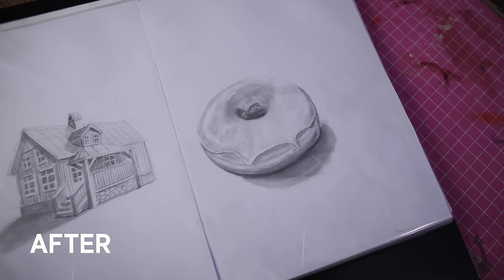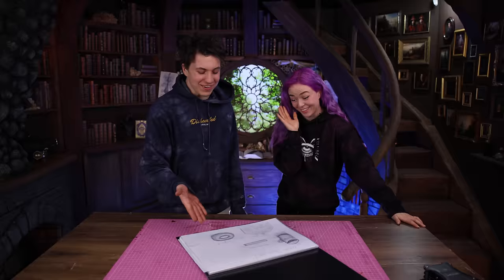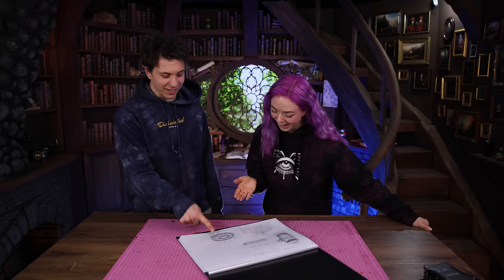It looks so good. Can we look at the first ones? Yes, yes. Are you ready? Yes. Are you serious? I'm sorry for laughing. I mean, I was so happy with the donut. What happened to it? I complimented it too. It was so good. And now it doesn't look good at all.